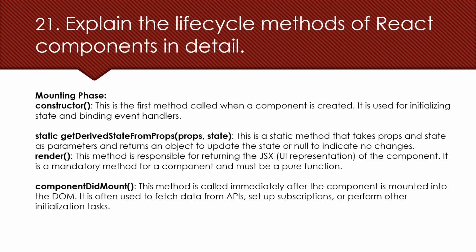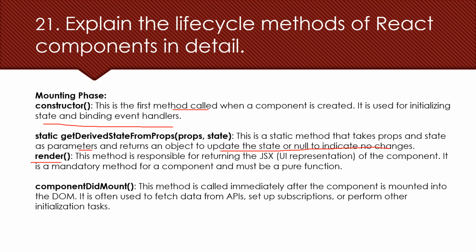The mounting phase. The first thing is the constructor. The constructor is the first method called when a component is created. It is used for initializing state and binding event handlers. The second method is getDerivedStateFromProps. This is a static method that takes props and state as parameters and returns an object to update the state, or null to indicate no changes.